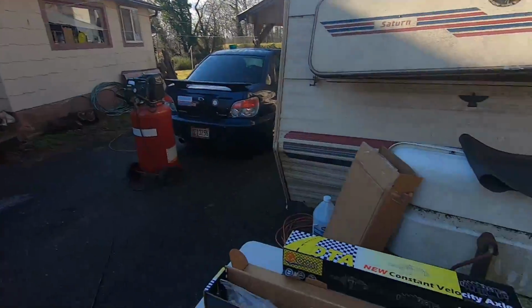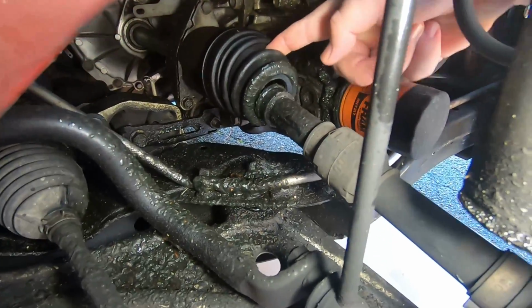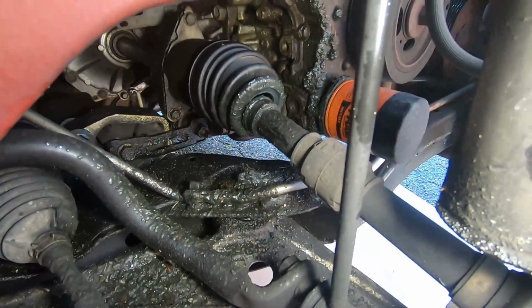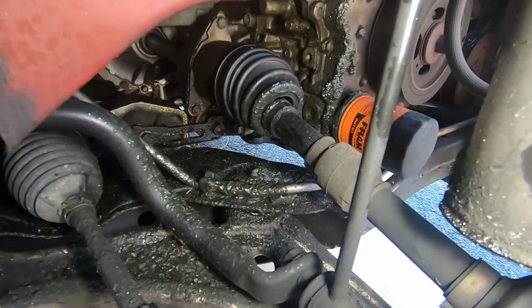Today we are going to be working on CV joints. This CV joint, the rubber boot, busted open and has literally slung grease everywhere.